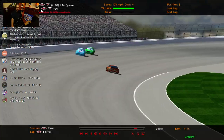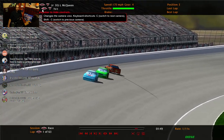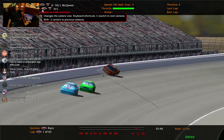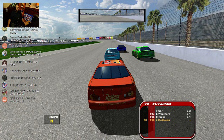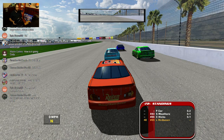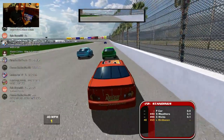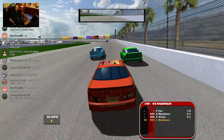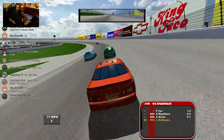We'll have to see this one in super slow motion. Oh, I think I just barely missed him again. Oh, you see the sparks? I clipped him. I probably just scraped a tiny little section of paint off his sheet metal. That's how little I clipped him. Probably took a tiny little piece of paint off his right rear corner panel, or left. Left rear quarter panel.